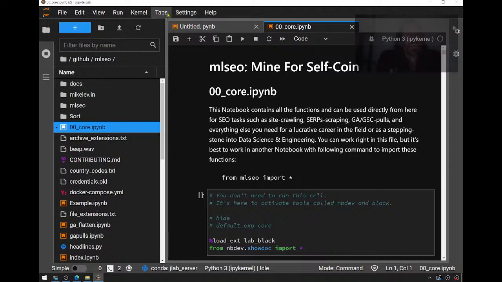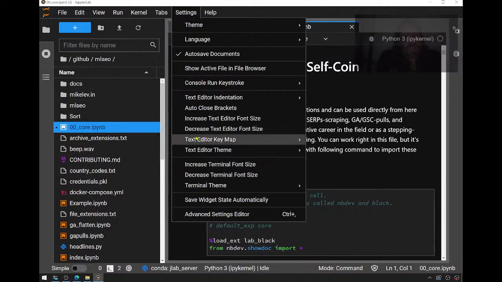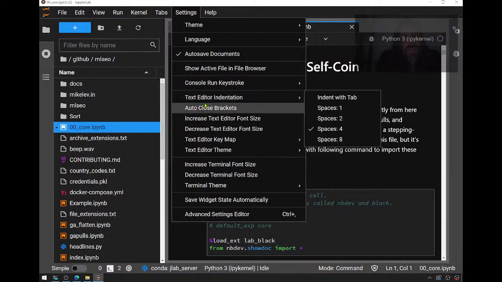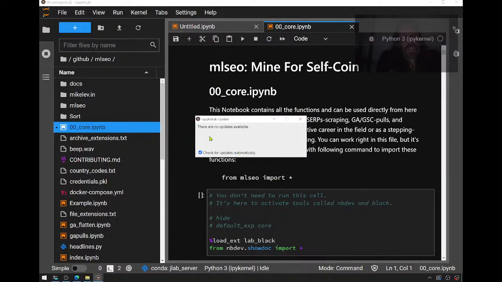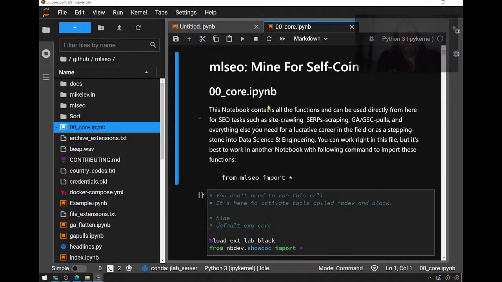And now settings. No, not settings, but help, check for latest version, and make sure that's checked, because now I want to be reminded again. It's not just an annoyance, because the version it was trying to get me to upgrade to wouldn't run once I upgraded it. So there you have it.